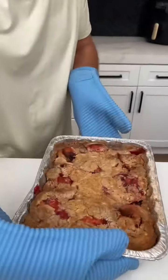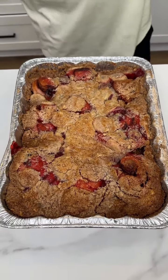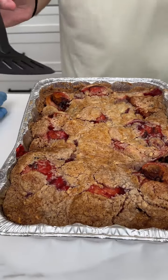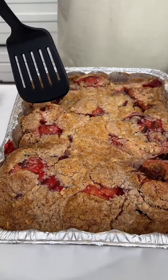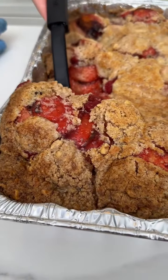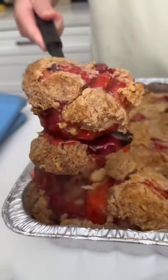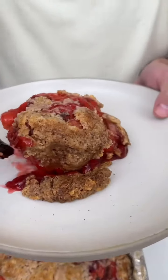Look what we have here. Oh my goodness. I cannot wait to try it. Smells delicious. And it might even look better than it smells. Now, what do you think we should got right here? Oh, baby. Look at this. Oh, wow. I can't wait to try it.